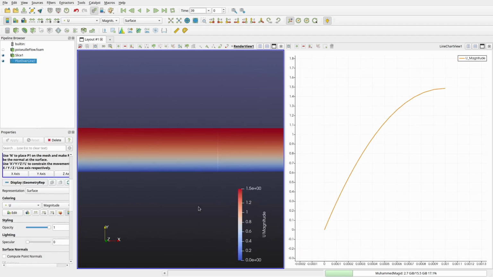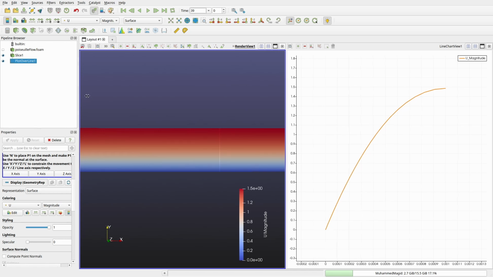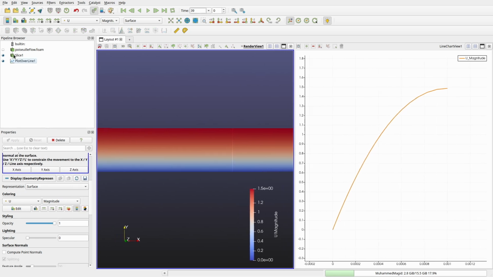Here you see the velocity over a line from the lower wall where the velocity is 0 to the center of the flow where the velocity is maximum. Let's see the pressure drop as well in the x direction.